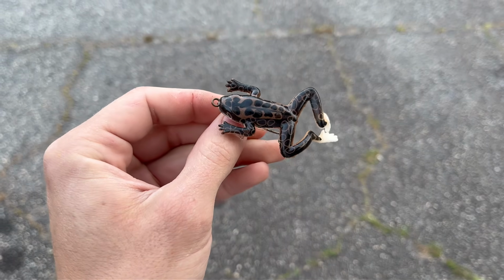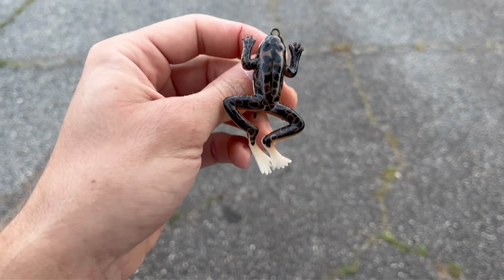Now, in what my opinion will be the hardest one of this challenge, we have a little topwater frog. It is called the True Lure. I'm not quite sure what is going on with the name of this, but it's an old school style frog with the actual legs, not just the hair. And it's got a single hook with a weed guard on it. I think this one's gonna be pretty tricky. Hopefully we can pull it off and catch one on this, but we will see. This is definitely a challenge video. This ain't gonna be some walk in the park, you know? So hopefully we can pull this off.